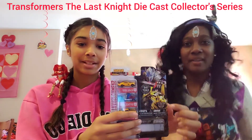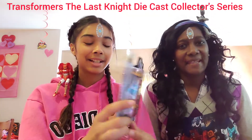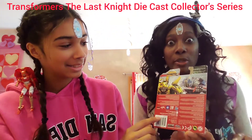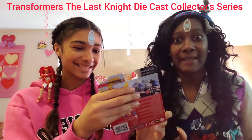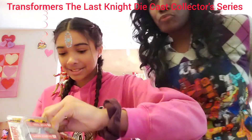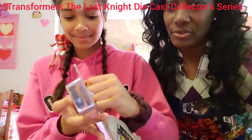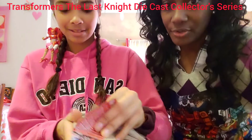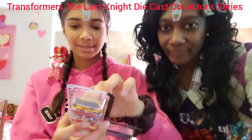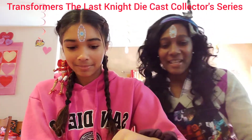Should we bust them open? I'm hoping we're going to bust them open, but first we're going to talk about the packaging. The packaging is really nice. It's from a scene from The Last Knight. It's really cool. I want to just bust them open, but she wants to be thorough. Okay, we're going to bust it open now — just rip it open because you don't need to save the packaging. She's really busting in, about to break out some diecast. Okay, so we got it open! They're going to take the cars out. Oh my gosh, they are so cute and tiny.